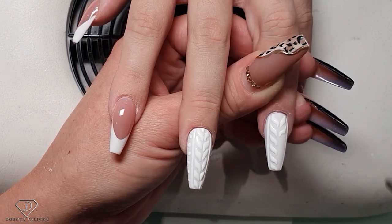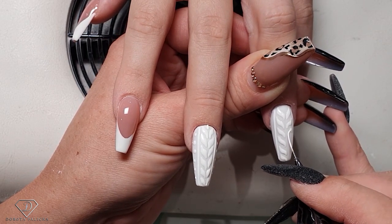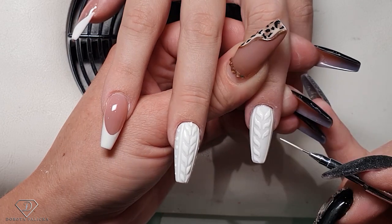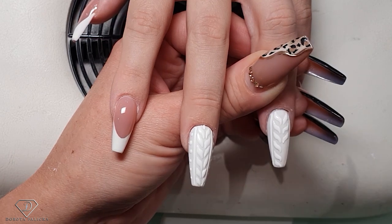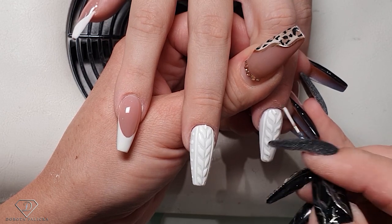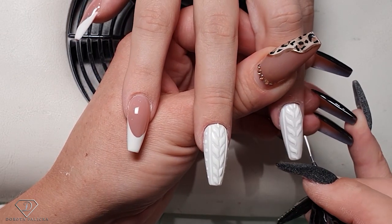I wonder if it would be easier to paint the other way. Okay, what I'm doing is a line and then a wave. And then we are almost done. On the top, you could either do one or you could do two. It depends how much room you've got on the top.